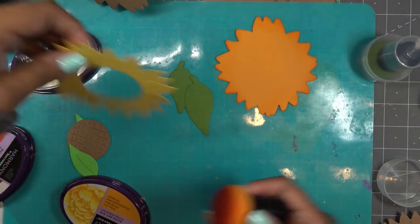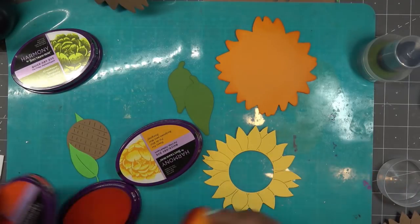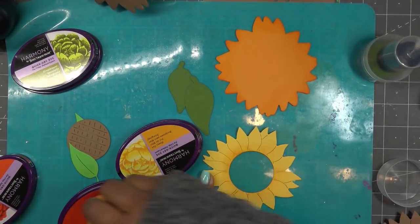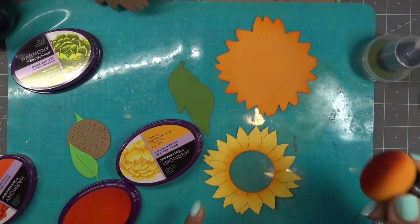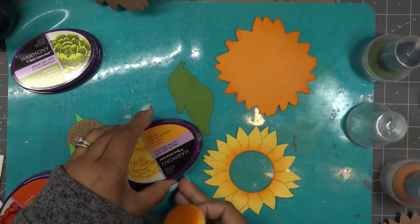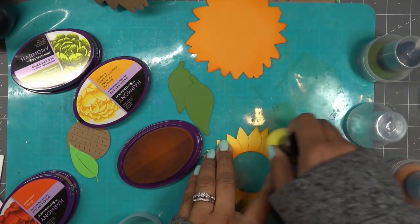Okay. I don't know why I grabbed, well, you know why? I like honey pot. Let me, oh, that's cute. Let me do the orange in the center, kind of going out here, just to put it a little deeper. See how it's not really, they're pretty dry. All right, there. And then I'll grab my yellow sponge. And I'll use honey pot, even though it's kind of yellow orangey. So I'll do this with all of them, just to add a little texture, see?